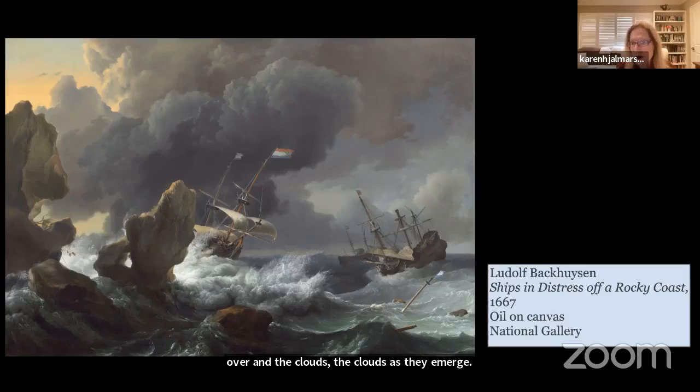One thing the Dutch were very famous for is a bit of moralizing in their paintings. And what we see here, the distress, shows that, oh my God, this ship is going to collapse. But there's also this moralizing, this idea of hope. And the hope is springing forth in this light that comes from the sky, sort of metaphorical from the heavens. And so we think of this painting as kind of all is not lost. So there is a little bit of an upbeat characteristic to Backhuizen's painting.